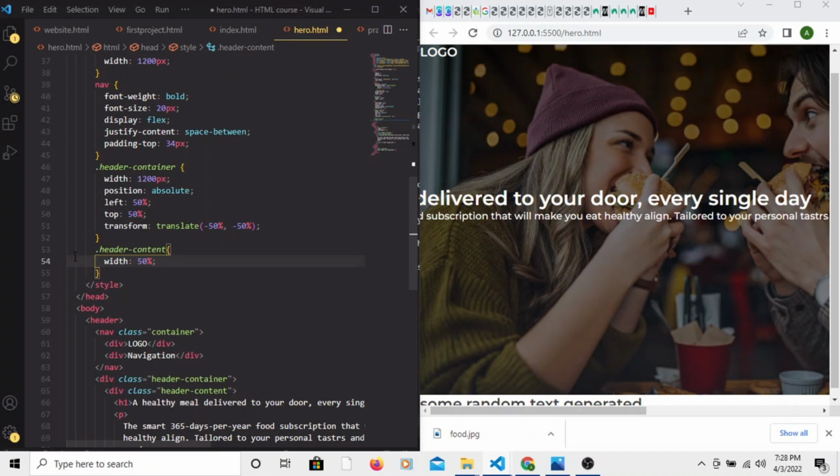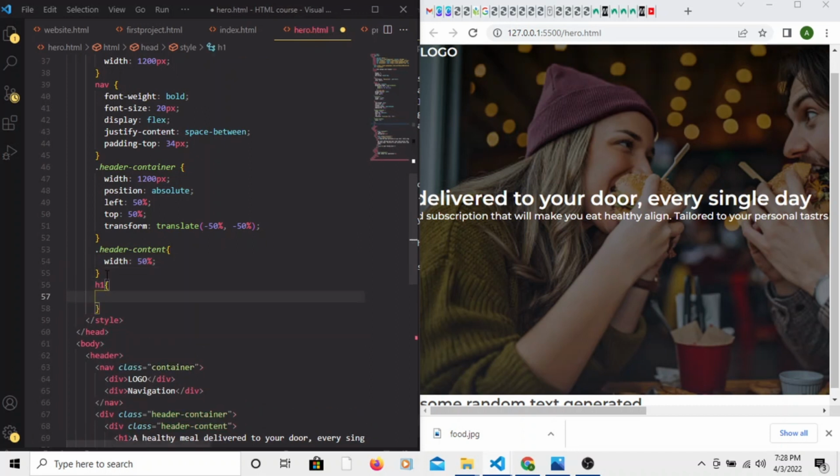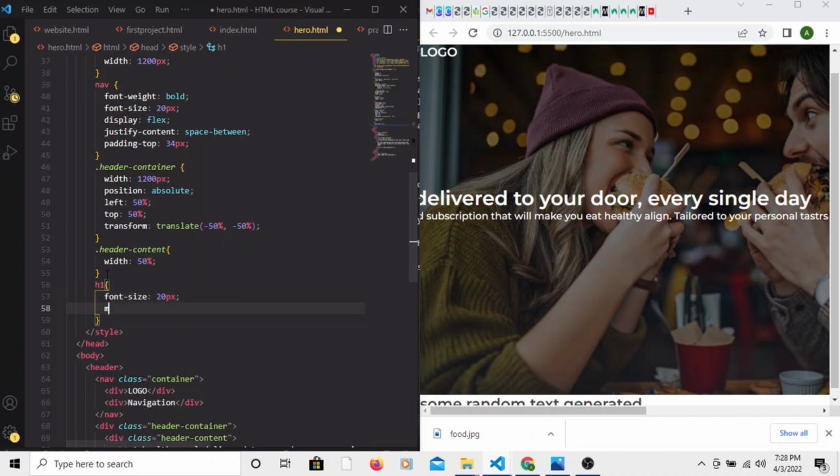So let's style our H1. We only have one H1, so no need of giving it a class. We are going to apply a font size of 20 pixels. So margin bottom, this margin is only applied to the bottom.